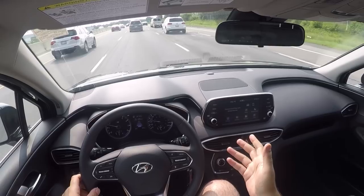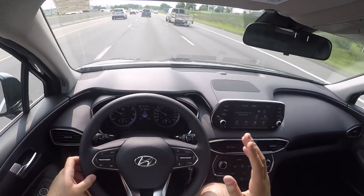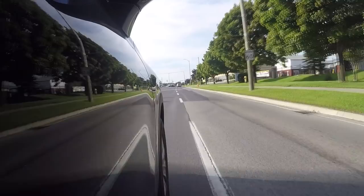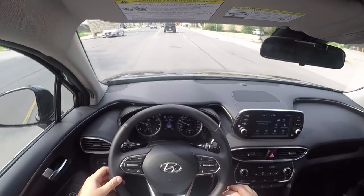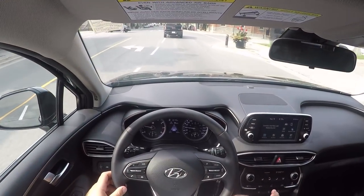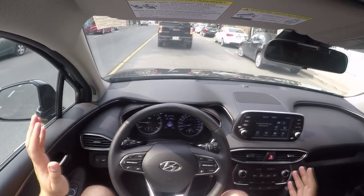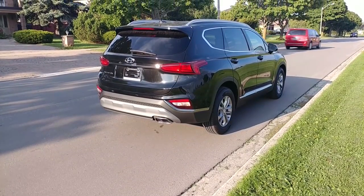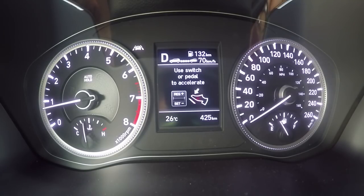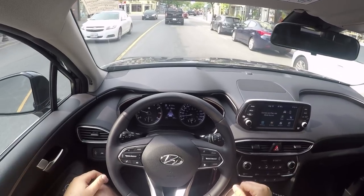At this point you're probably asking: it works awesome on the highway where lanes are there and cars are driving straight — but what about in the city with people switching in and out of lanes? Let's get off the highway and find out. I can feel it slowing down more. We're coming up to a red light — this truck is going to come to a stop. I haven't touched the gas or brake this entire time. It's stopping with plenty of distance in front of me. It's telling me to press the pedal or the accelerate button on cruise control. Light's green — I press up on the cruise control and we're off again. The car continues driving.